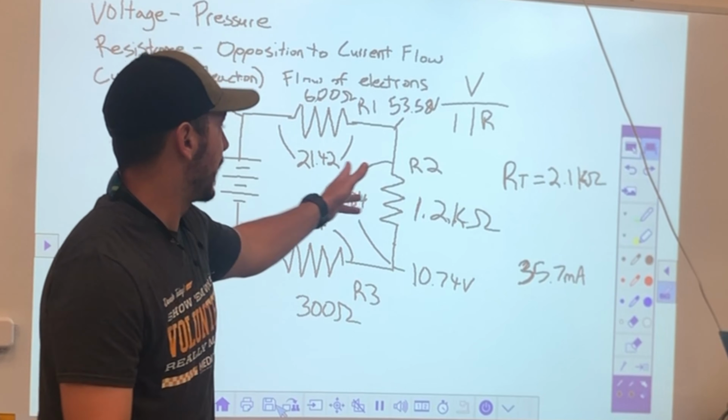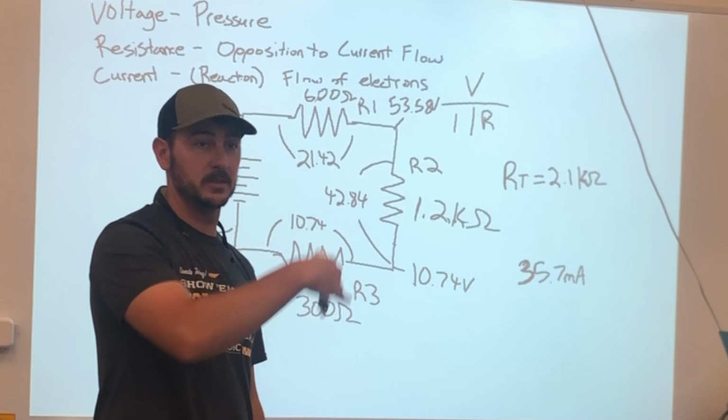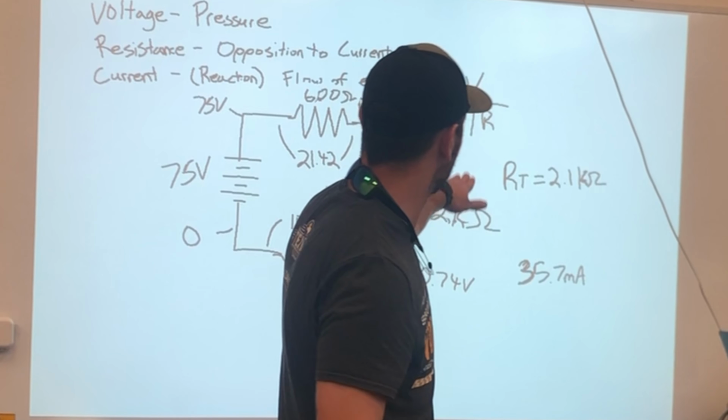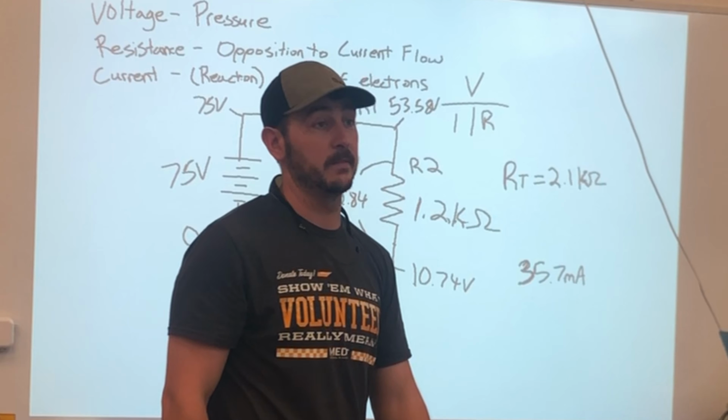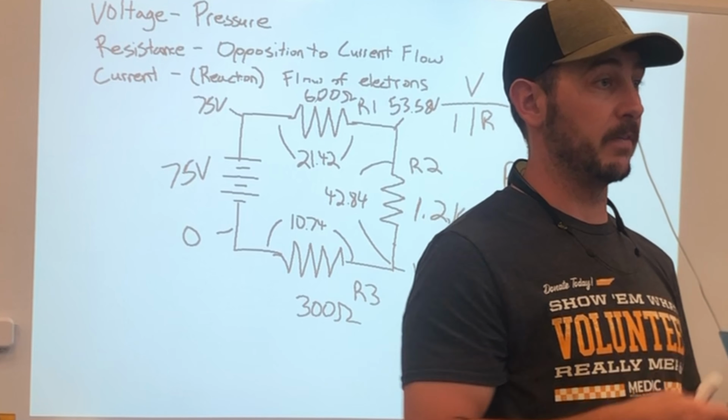See how it balanced itself out and it still equals 0? It shared the load, it shared the voltage on all three resistors just by adding one. We didn't change the resistance here or here, we just threw that one in there. And the current reacted to that, so that made all the changes, okay?